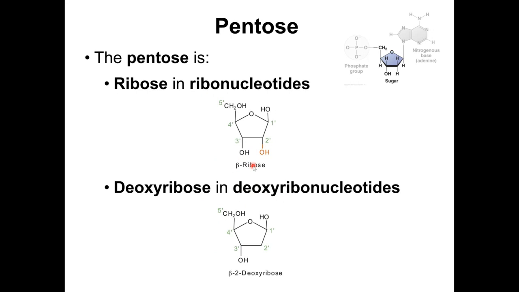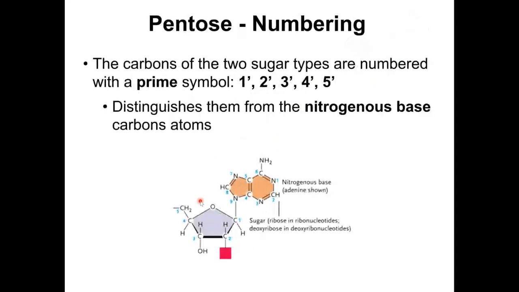Other important thing to remember, other than the difference in what is attached on carbon 2, is that the nitrogenous base, no matter what pentose you're talking about, will always be attached to the carbon 1 of the pentose, whereas the phosphate group is always attached to the carbon 5. And the bond between different nucleotides is always mediated by the carbon 3 and the phosphate group on carbon 5. We'll see this in more detail in the next few slides.